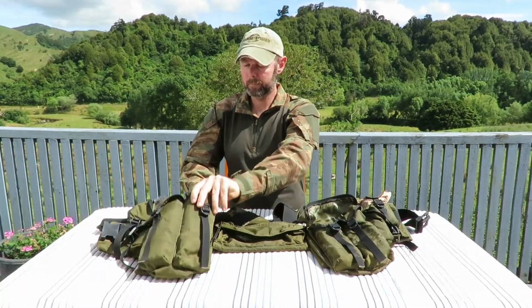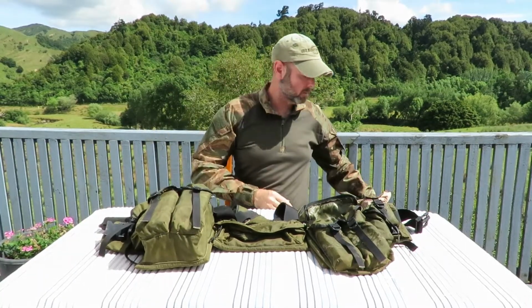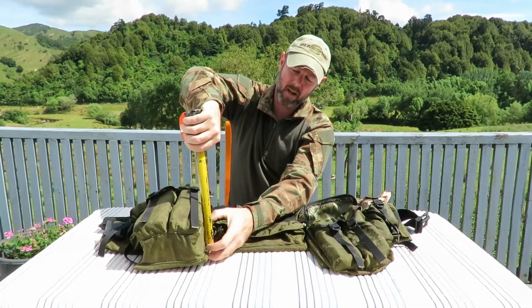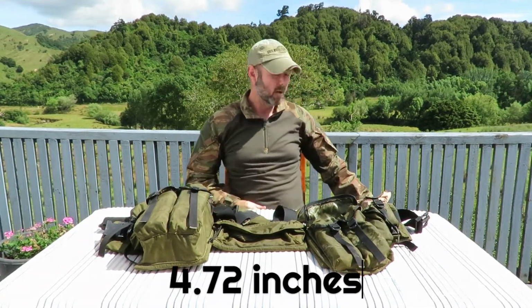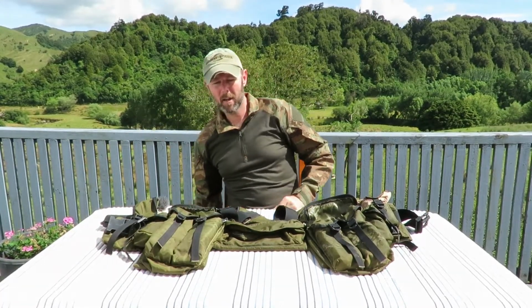So once you're limited by the water bottle pouches and the utility pouch at the back, there's not a lot of space left over to carry magazines and so on. And so that's how you end up with this quite unique layout of pouches on top of pouches. It's not actually as bulky as you might think. The pouches with mags in measure about 12 centimeters. Definitely not a slimline kit, but at the same time, probably not as bulky as you'd think. And because the weight is around on the sides, it doesn't really get in the way.